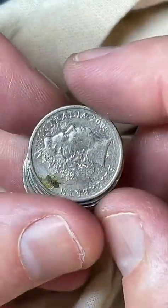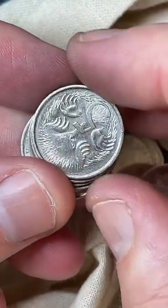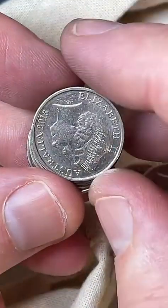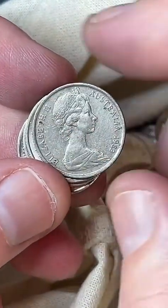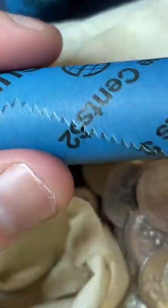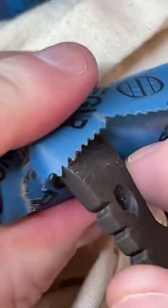But in good condition, collectors want a coin from each year, so they'll be happy to pay someone to send one to their address. If you've got a good quality one, buying it on eBay, between about $3 and $6 is probably reasonable to have one sent to your address. But anything above that, there's a few scammers around just trying to make out that they're really rare, but they're not rare.